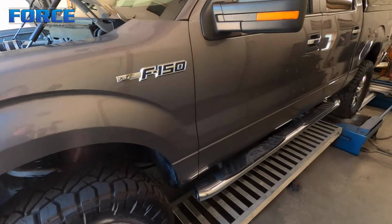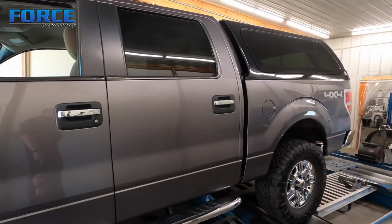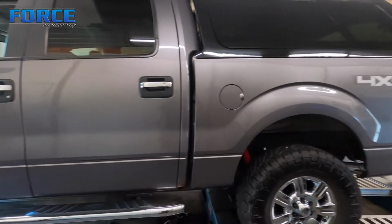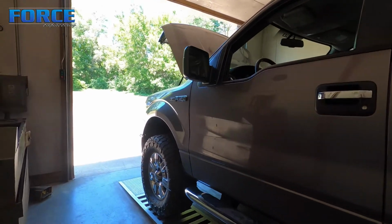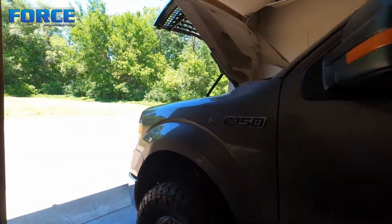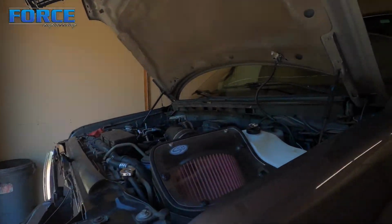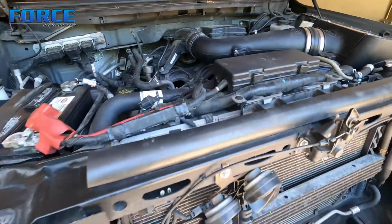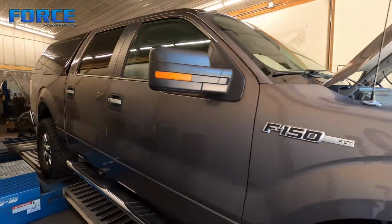It still has the truck intake manifold on it, which in my opinion is really the wrong intake manifold for that camshaft setup. It is VVT locked out, and those cams are going to want to work well to a moderate RPM range, say somewhere in the mid 6,000 area on the 5.4 and high 6,000s, low 7,000s on the 4.6. Obviously this being a 5.4, it's just going to shift the power curve to the left, but yeah, jump into this thing and see what it makes.